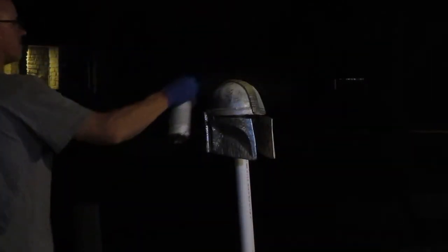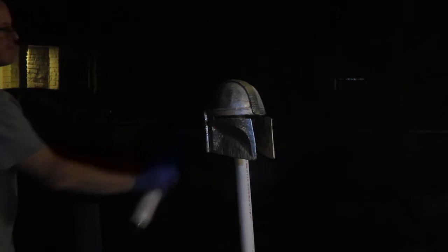It's going the wrong direction though. Huh? I think it's going that way. Yeah, it is. Yeah, it's got the smell. See, it's going towards the car. Should I put a fan or something?